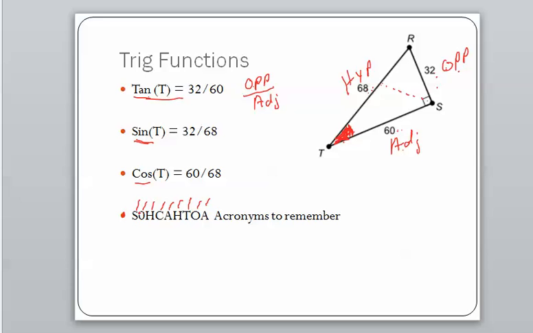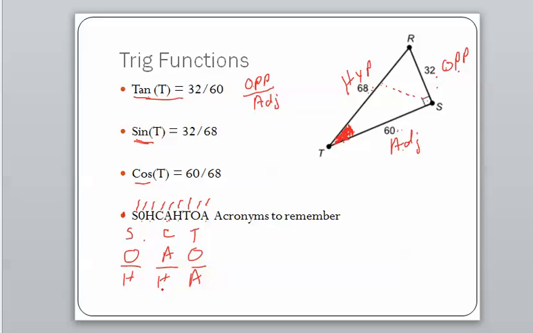Like one I was taught is Oscar and Oliver have had algebra, because sine was Oscar and Oliver, cosine had... Oscar and Oliver have had algebra, and that's the way I would write it down. I would write it down as Oscar and Oliver have had algebra, and I knew that was sine, cosine, and tangent. That's the way I always remembered it. Okay, this is the ratio I would come up with.